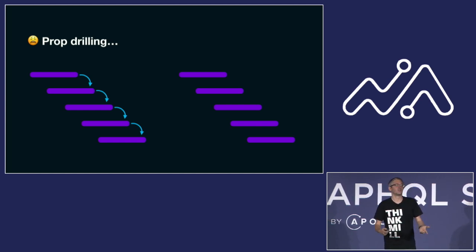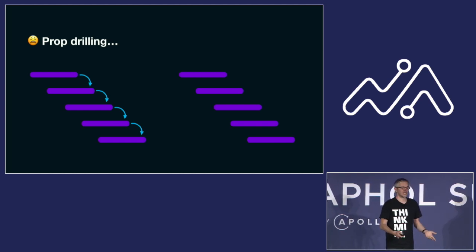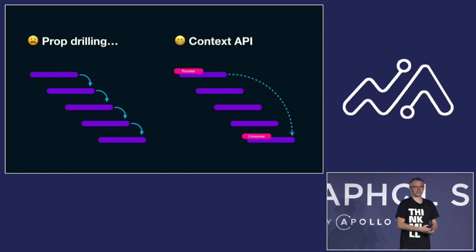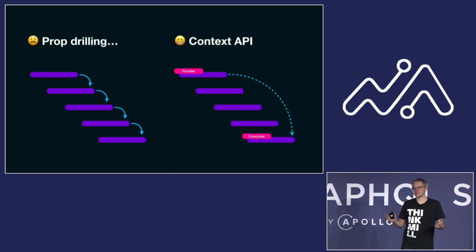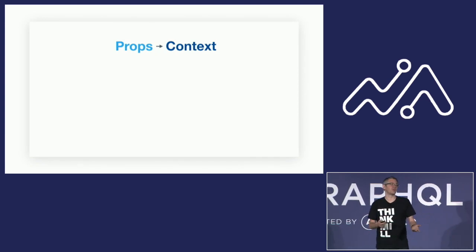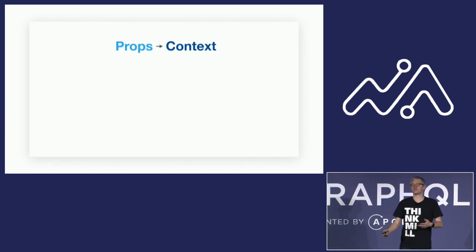But luckily, React and other frameworks have a concept of context. And the context API lets us pass something from a provider down into a consumer without passing it all the way through. And this is a very similar style of transition from local to shared state, but they're not actually the same. They're often conflated. And I want to give you a rule as well for when you want to be moving between those two APIs without necessarily triggering that local to shared state transition.